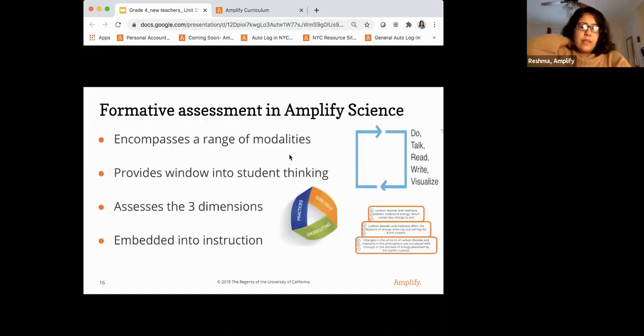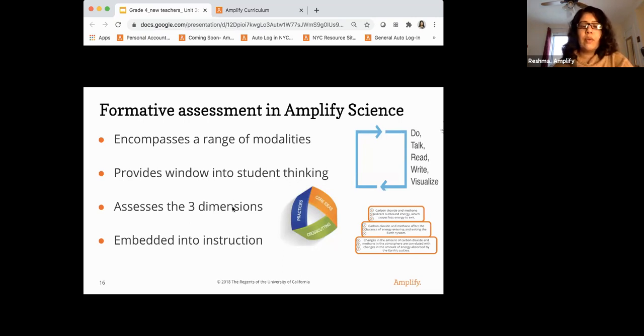Some features of formative assessment in Amplify Science is that they encompass a range of modalities. So students aren't only writing, they aren't only talking, but we make sure we really catch them in their learning during doing, talking, reading, writing, visualizing. By really making sure we capture student progress during all these modalities, we're getting a very holistic view into student thinking and giving them multiple opportunities to make their thinking visible.